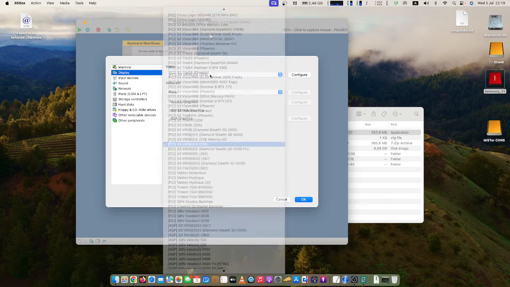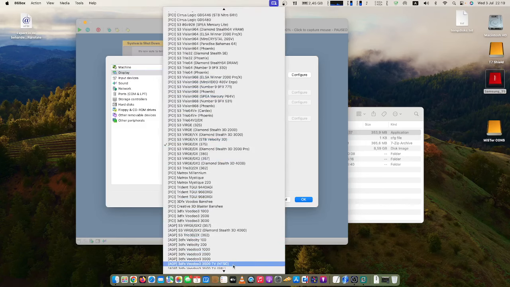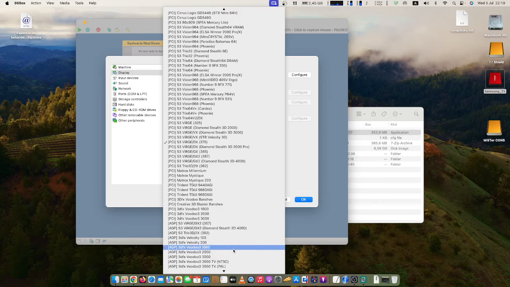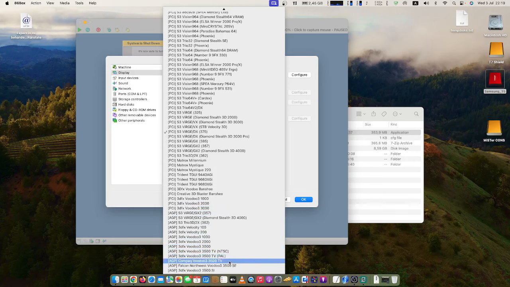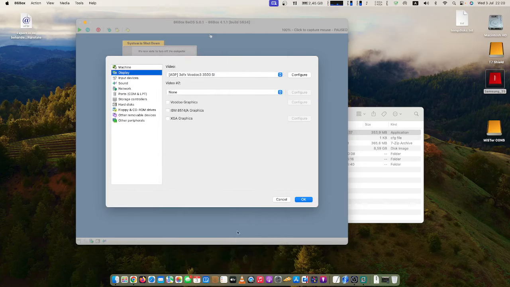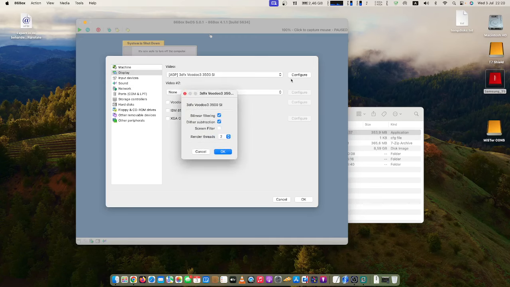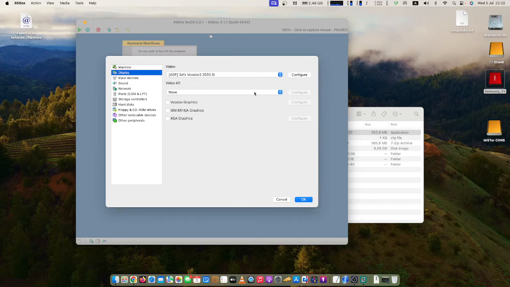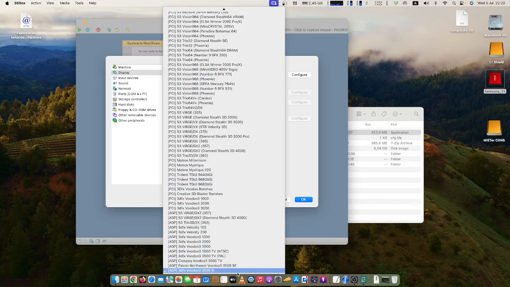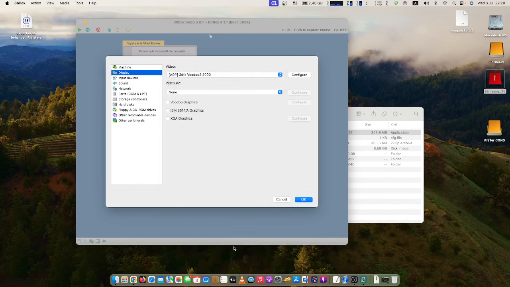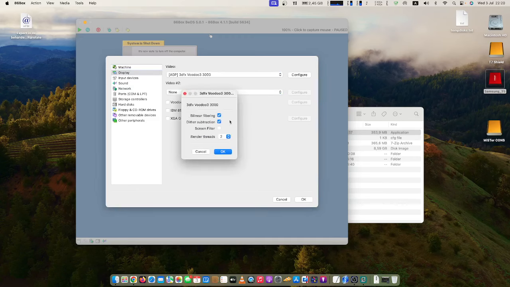So if I select a Voodoo, and I may have to select a Voodoo PCI. No, I'll just select a Voodoo 3500. No, not 3500. I do think that I remember it stating it was a Voodoo 3D like that, and just use 4 threads.